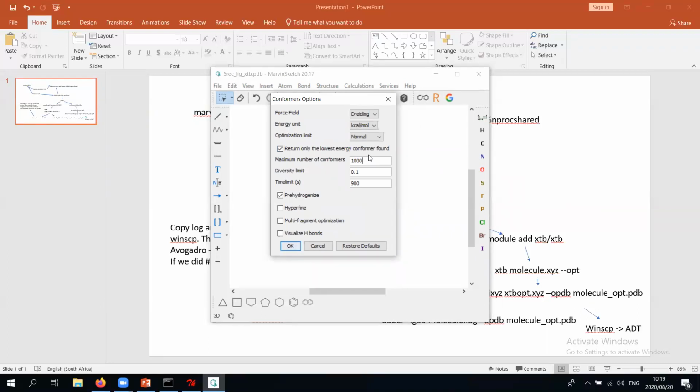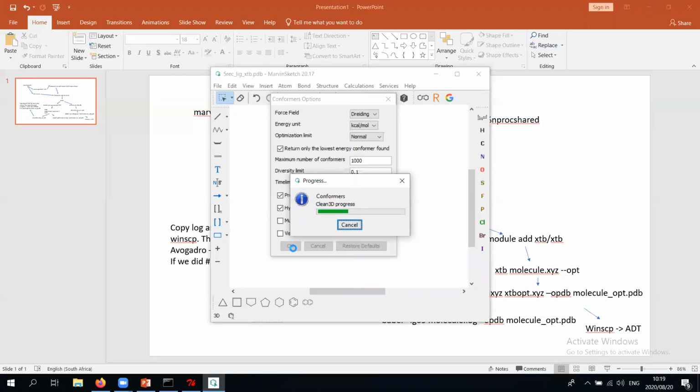Make the search longer, give it 90 seconds, click some of them, and just go okay, and give it a long time, and it will very carefully search for the right conformation. And trust me, the conformation you get in the end will be much better than your starting conformation if there's a problem. Does that answer the question?